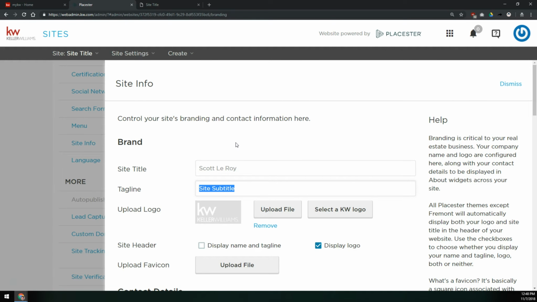And then under that for tagline, this can be blank. You can leave this empty if you want to, but most times you're going to want to put in your slogan, your catchphrase, your mantra, there's another word for it and I forgot what it was. But if you don't have one of those, you can just put maybe realtor in here. Make sure to use that registered symbol.